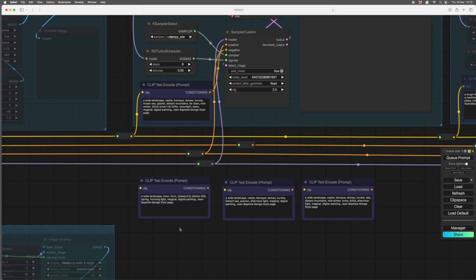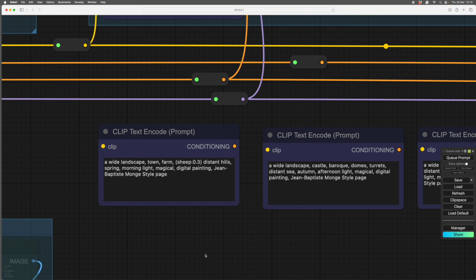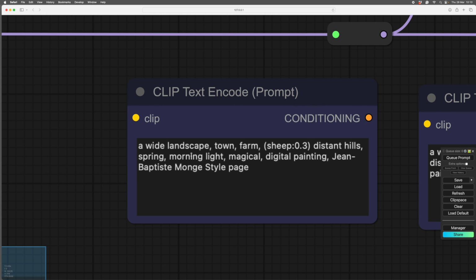So we look at the other prompts. When I've done a prompt, I've copied this and then pasted it down here, so I've still got my early prompts. Here we go. This was the spring prompt. Again, just a wide landscape. We have no castles, we have a town, a farm. We have no sea in this image either, so the sea has gone. The sheep was an error. Yeah, I got sheep all right. I took it out on the one I'm going to use. So we've got everything that we can see in the guide image from spring, essentially.